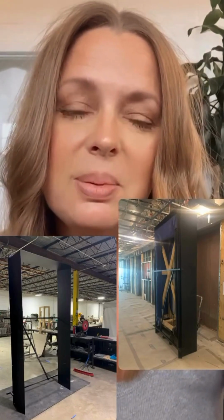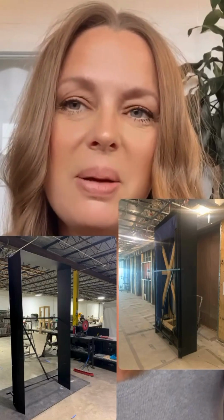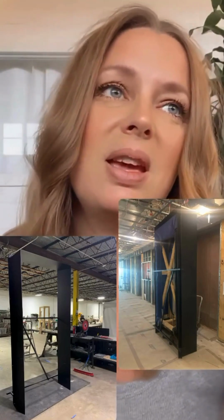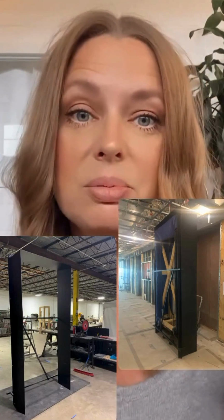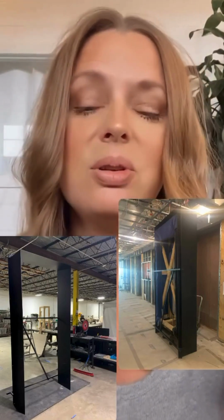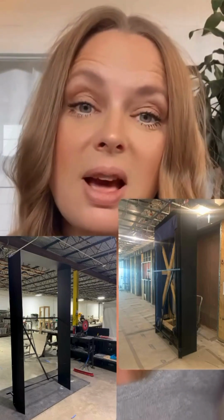Where it gets tricky is when there's a really, really tight fit required, and it's construction, things change. So when we went to install them, number one, they're heavy as all get out, and they had to go to the powder coater, so back and forth several times. They're kind of flimsy in three pieces, so you'll see in one of these photos, we had to do some bracing that had to be cut off in the field to keep them from breaking. Powder coating is really durable, but it's very difficult to fix once it's not at the powder coater, so you have to be extra careful with that. So there were a lot of challenges before we even got to the site.